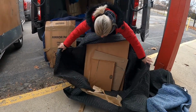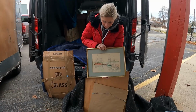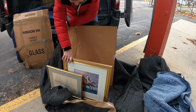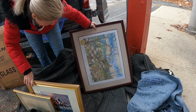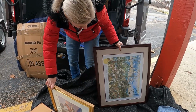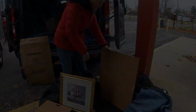Like it's several pictures. This is of a ship. The frame station from Richmond, Indiana. Picture. And this. Signed. This is a signed and numbered print. George Ellen, an early Virginia spring. Oftentimes they'll put the certificate of authenticity on the back of it.